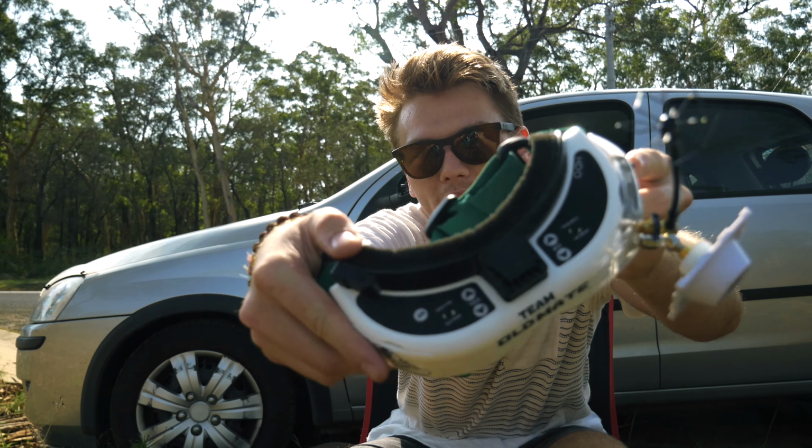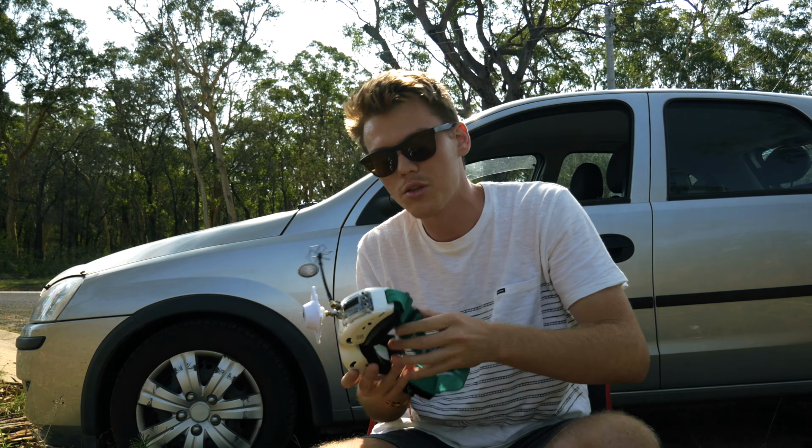HDOs, baby. HDOs, not the twos, because I'm not mad and don't have a spare $800 to spend. For ages, I've been rocking the Fatshark V3s, Dominator 3, whatever the one is, it's 16:9. It's a very small screen, because it was similar to ones I had before, but now we got a big FOV. We got FOV bigger than these 27-inch Pythons, brother.